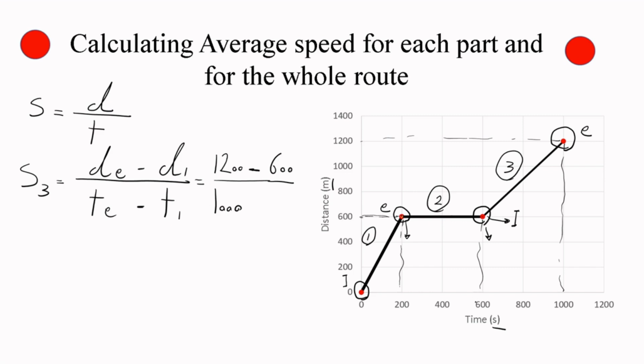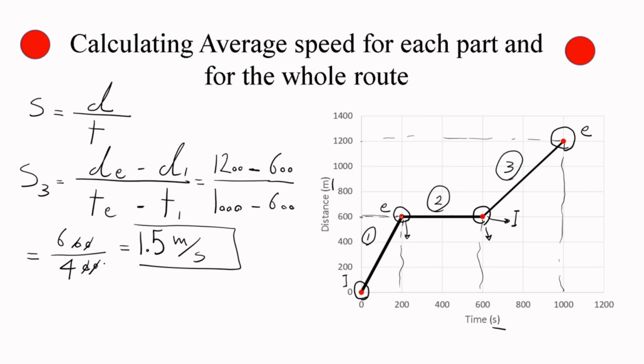And here it's going to be 600. So what am I going to have? I'm going to have 600 over 400. I can drop 2 zeros and simplify that. I'm going to have 1.5. What is the unit? Because I have this one based on meter and that one based on second, the unit will be meter per second.